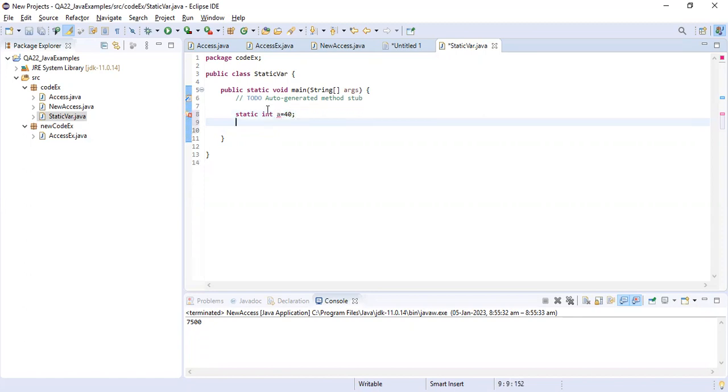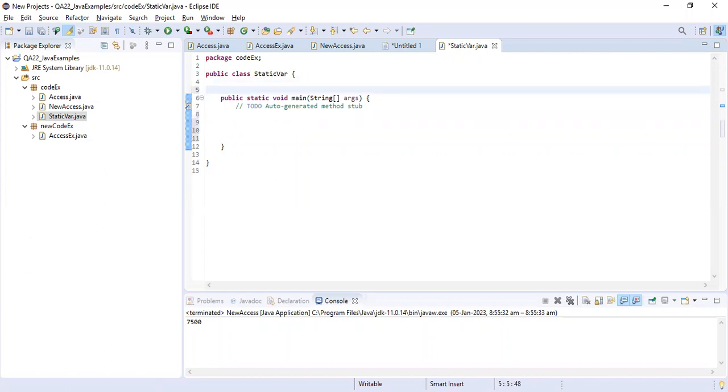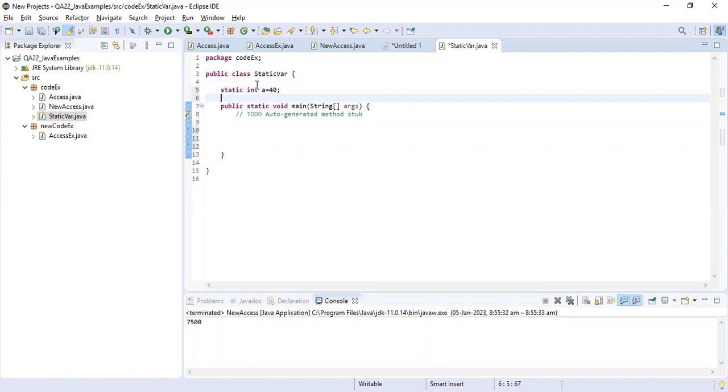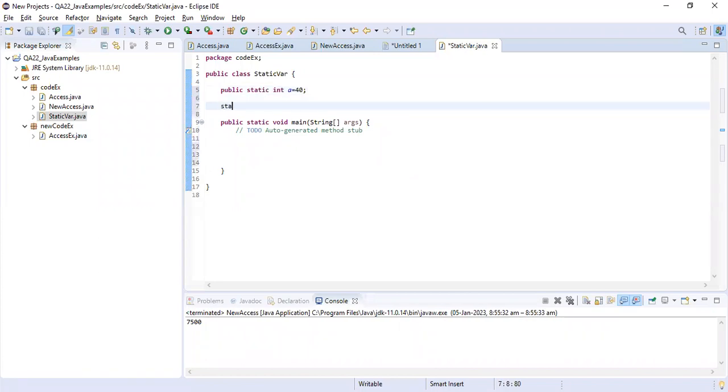Sorry, this again I have to call it globally. I need to create two variables, right? I'm just using public static int a is 40, and then I'm creating another variable, static int b is equals to 20.